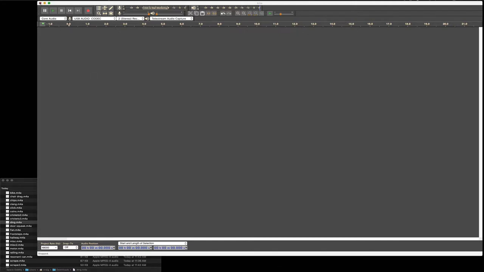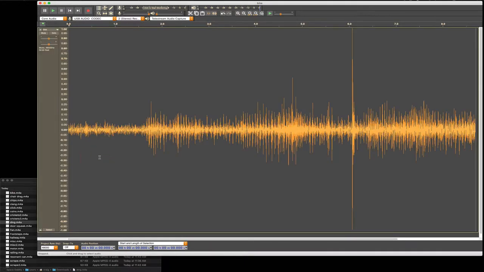We can use the file menu and go to open. Or an easier way, if you can have your audio files window situated so you can see both it and the Audacity window, all we have to do is drag a file into here. And that's all there is to it. Let's hear what it sounds like.